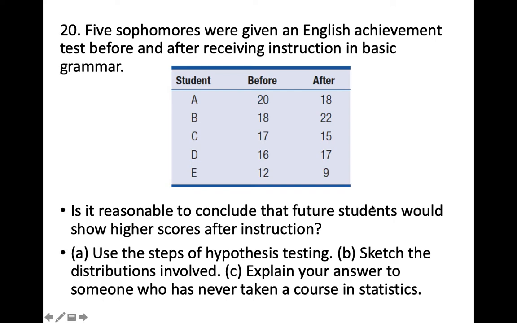And I mean, this point is just to come back to something that I've tried to emphasize, is that we're not just interested in these 5 people. We're trying to make an inference. We're trying to make a generalization about what happens at a population level. So we're trying to say, like, hey, for future purposes, does this instruction seem to have an effect, not just among these 5 people, but in general?